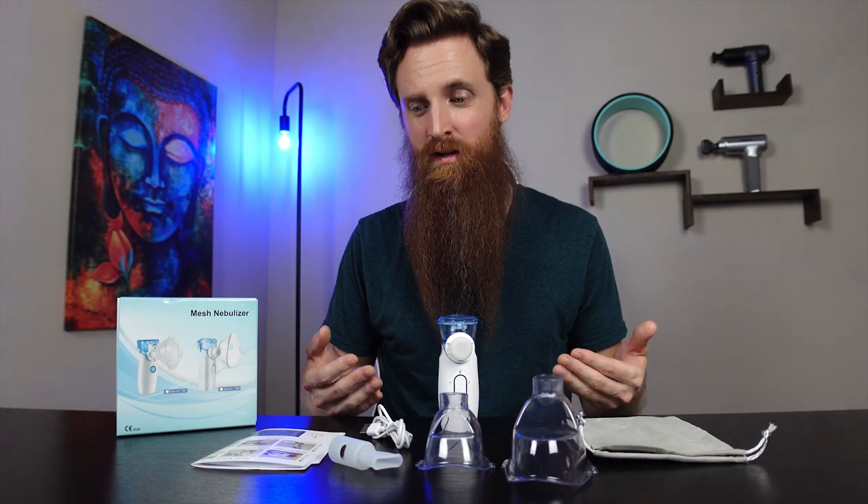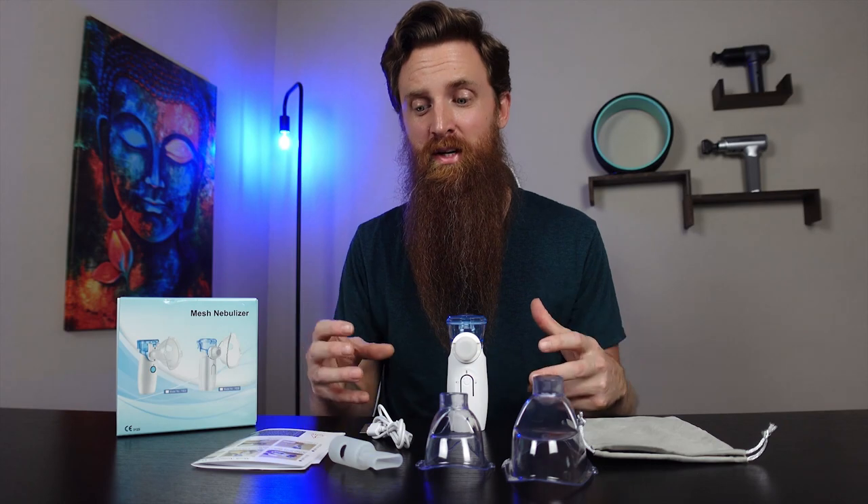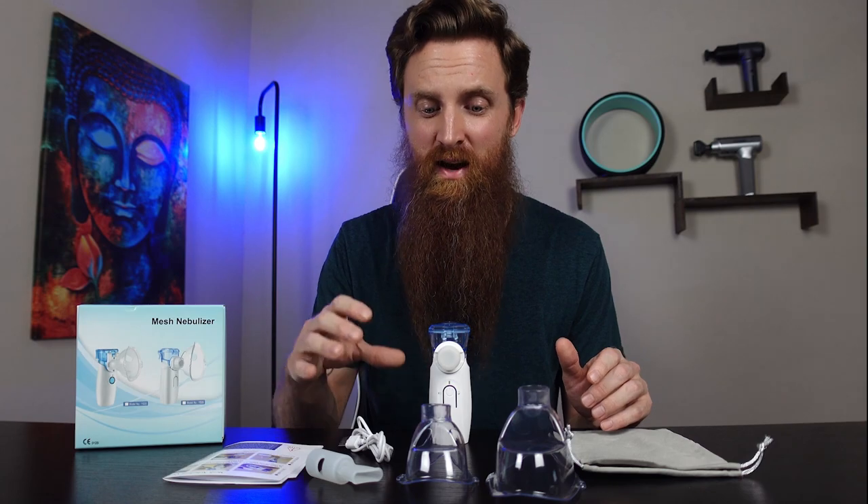So, is it worth it? It has everything that comes with it. I don't have the medical solution to test it, so I'm not sure about usability, but as far as having everything you're going to need to clear out your chest and help with your breathing, I would definitely say it has everything here for that. So for that portion, I would say it's worth it.